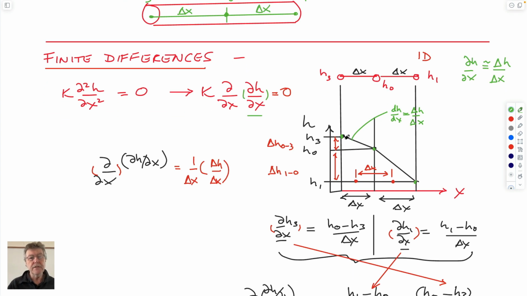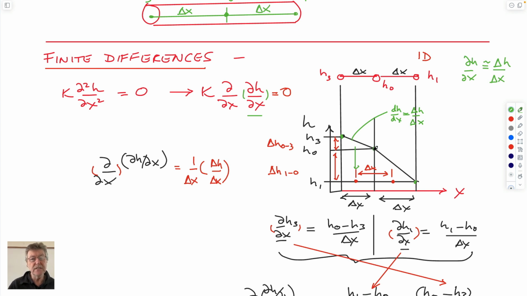And if we do that, then the delta h delta x in this part is just the ratio of these two lengths. And we can think of that applying at the midpoint between these 2 points. So we can do that for this point, and the value will be h3 minus h0 divided by the length over which it occurs. Absolutely straightforward. We can also look at these points here in the lower part of the aquifer. We can do the same.